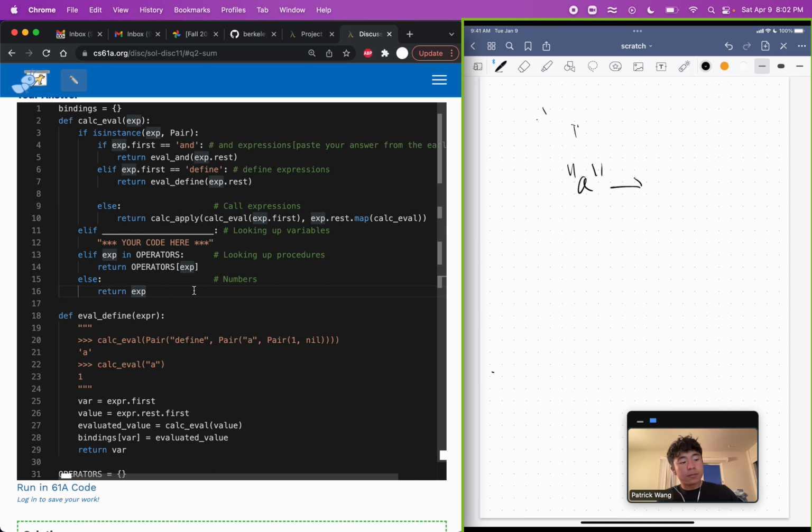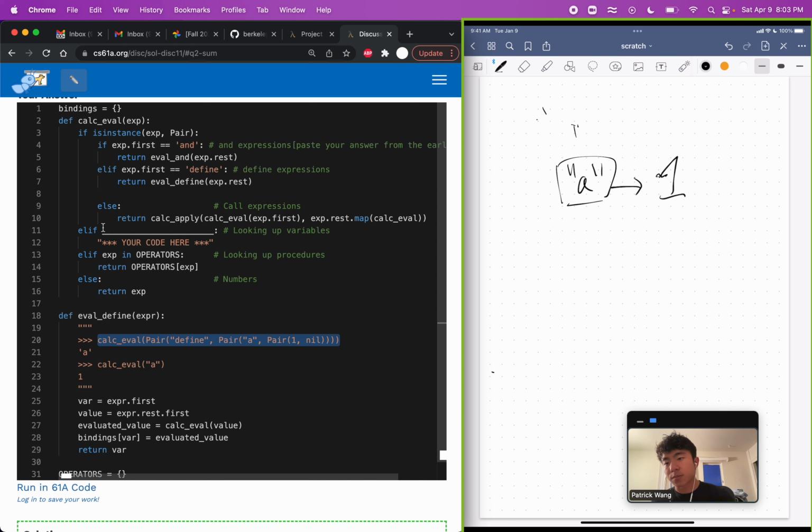So we need to check if this string a, this variable a, is inside of our bindings. If it is, we can get the corresponding value and return it. So if we call calc eval on this a, it should return 1 according to this doc test, if we defined a to be 1.